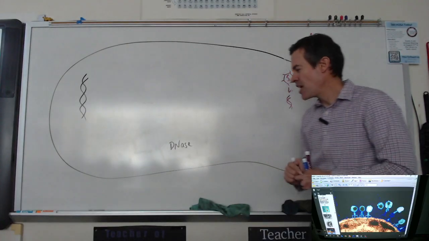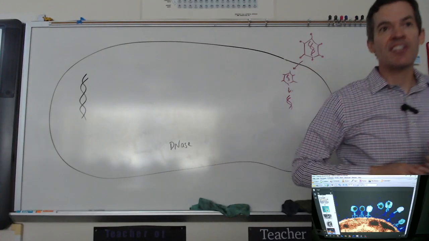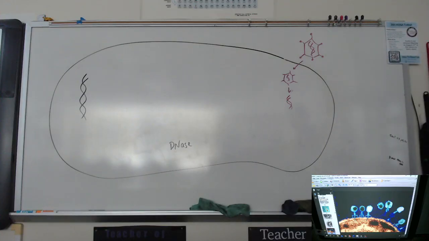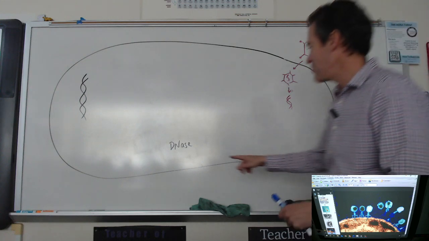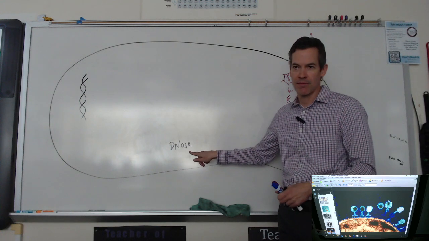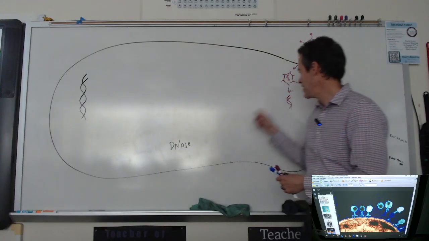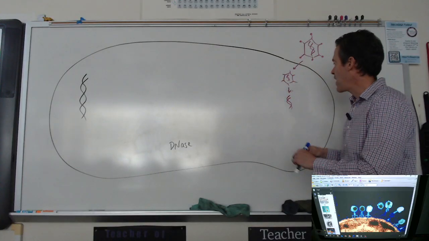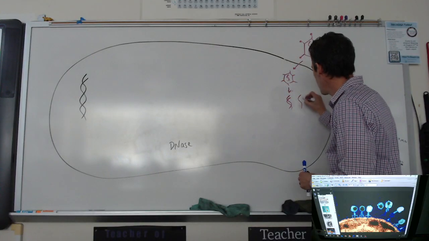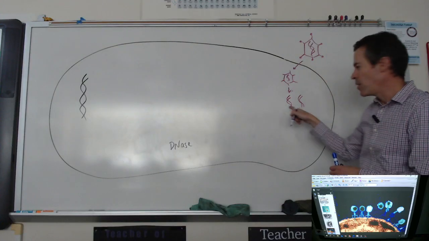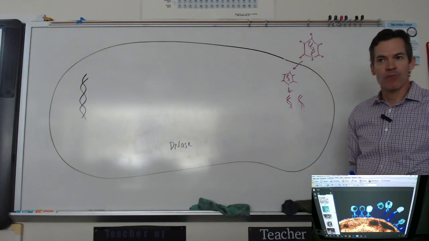I know it's an enzyme because it ends in -ase. Anytime something ends in -ase, it's probably an enzyme. If it ends in -in or -en, like we said earlier, it's probably a protein that's not an enzyme. So with DNase, you're like, all right, it's either got to construct DNA or destruct DNA. It destroys DNA. Why is it good for me to have DNase in my cell then? Let's say this virus gets inside and it starts trying to copy its DNA. What do you think happens if it bumps into DNase? What happens to the DNA?